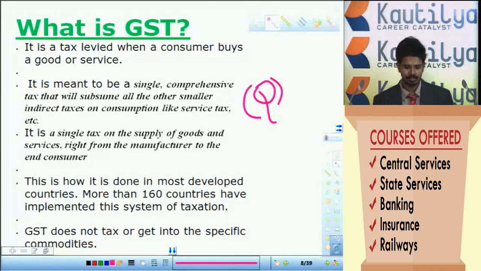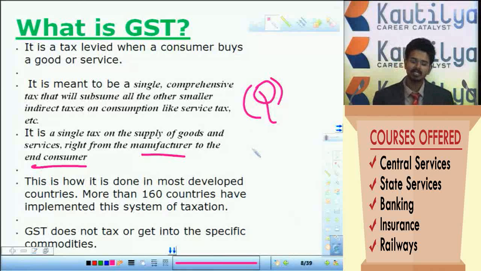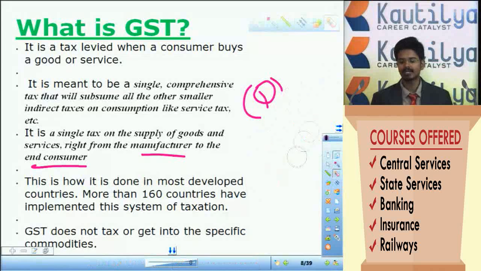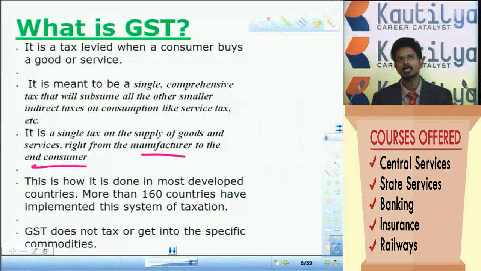It is a single tax on the supply of goods and services right from the manufacturer to the end consumer. It is a unified single tax. There are no multiple taxes. In India presently you have multiple taxes at each stage. First, a product is produced in a factory, from there it goes to the wholesaler, and from there it comes to the retailer, and then to your normal MRP shops that you purchase from. While it is passing through all these stages, various kinds of taxes are levied at each stage. This is going to increase the final price of the goods purchased by consumers like you and me. So this is having a cascading effect.